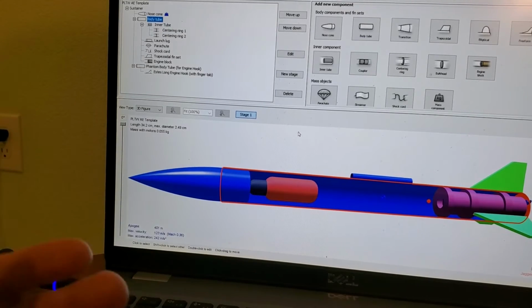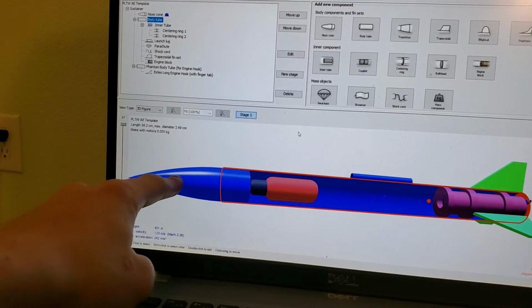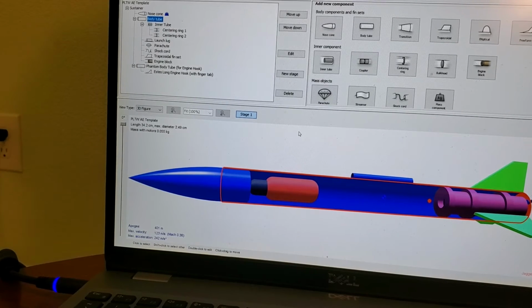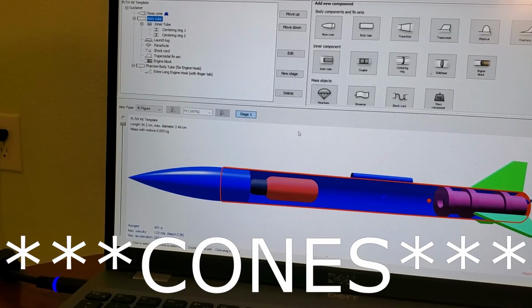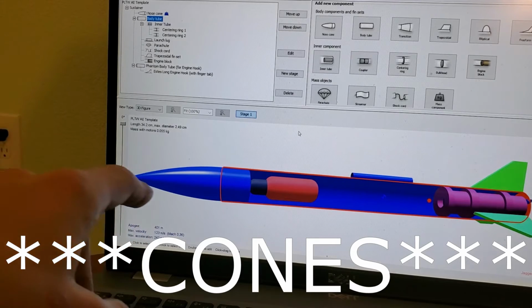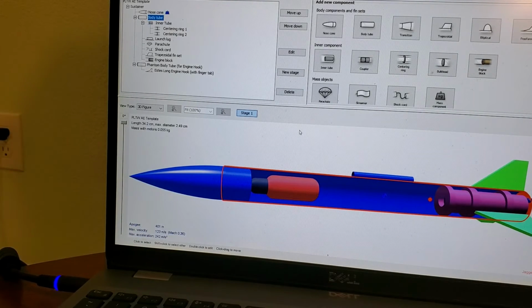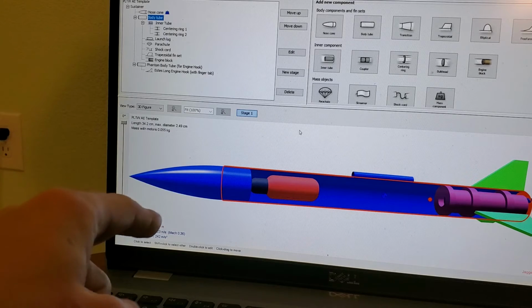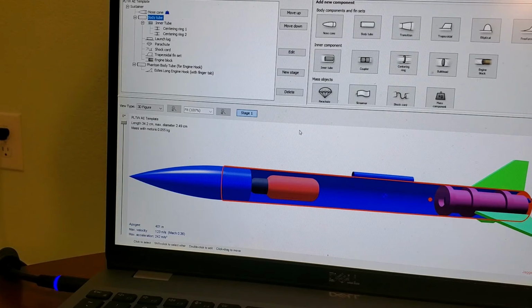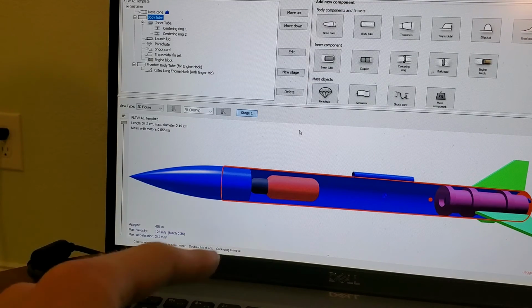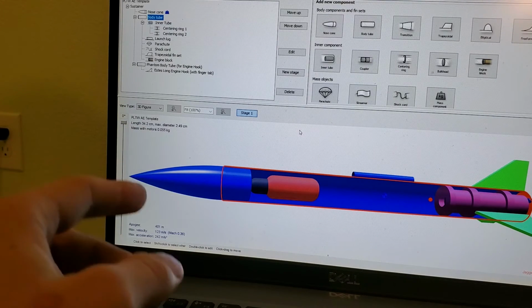You don't need me to tell you this, but remember, those cones right here, we aren't making them. We have A through E, which are a bunch of different preset motors. Right now, my shoulder is a little wonky because I can't remember how wide the shoulder is on the E, but this is a preset. You need to look at what we have. It's going to be on PLTW, and you need to model your nose cone based off that. Hi, kitty. So, that's all you have to do for that.